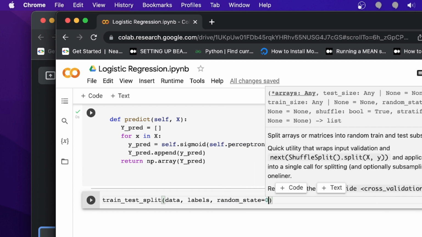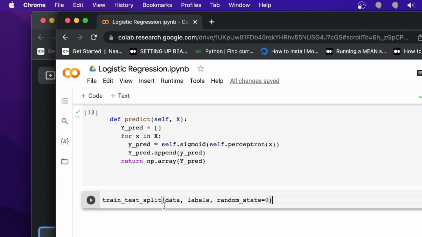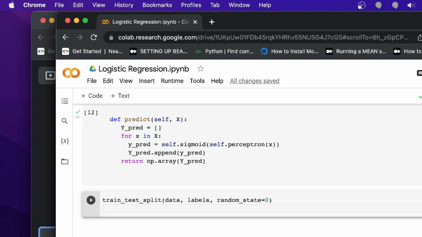random state. Basically, why am I using random state? Sometimes you split the data set and you get one set of values, but the next time you split the data set, you get a different set of values. So that's why I am using a random value which controls this split. It means every time we get the same values again and again. That's why I am using this random state. This is optional.